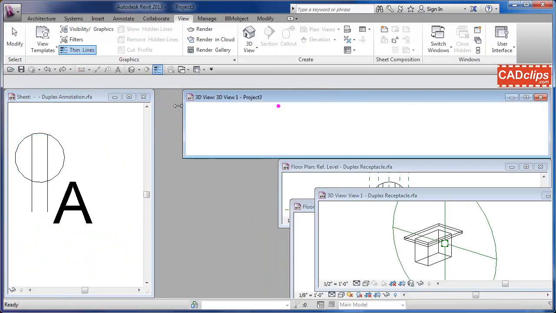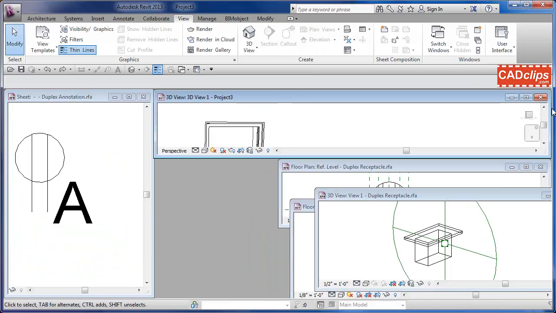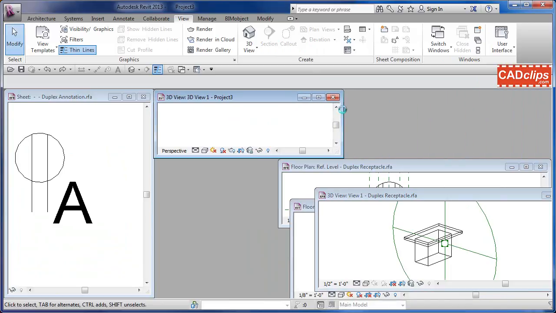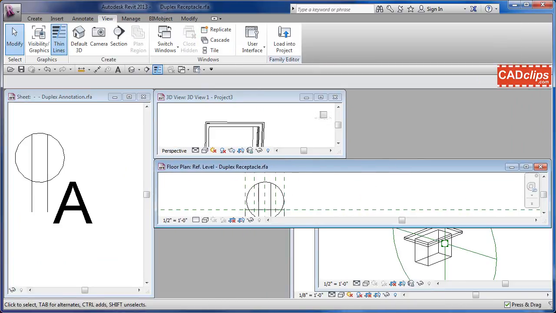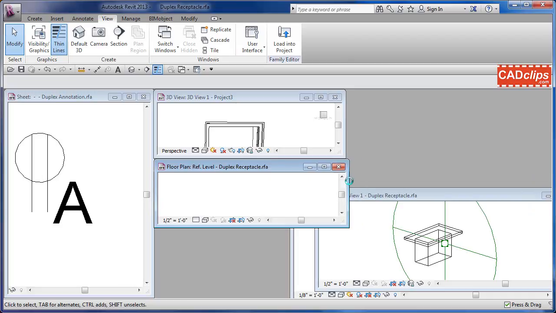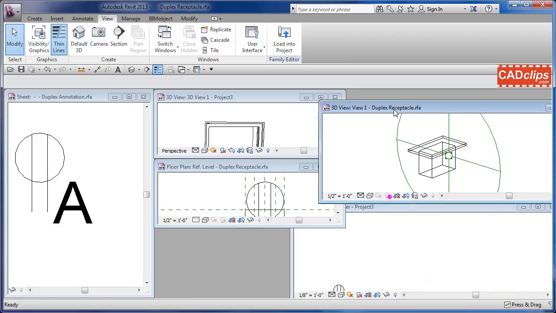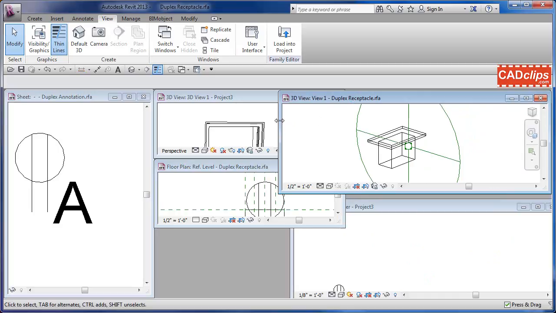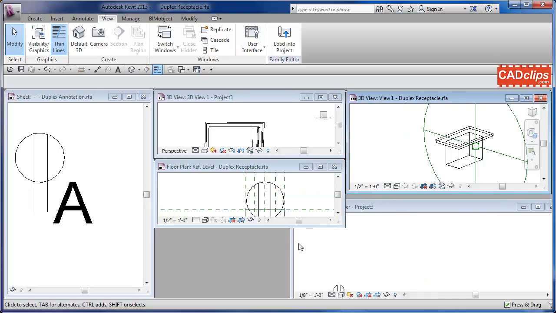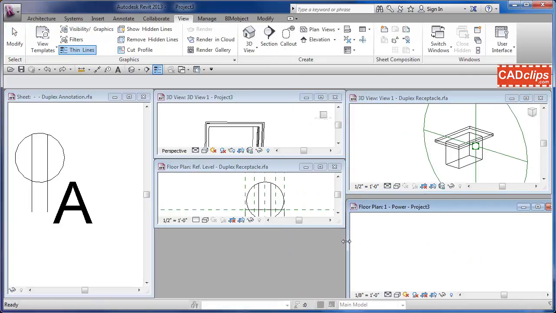Then we load that into this family file. So here we have our family file, and here we have another view of that same family file. Then we have this guy over here, and that's the project file. That's the end result where we do all our scheduling and all our nice modeling and stuff like that.